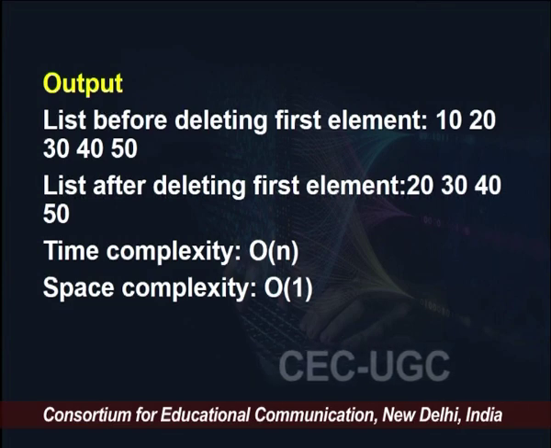Obviously, looking at the function, you must have understood by now that the time complexity is going to be linear, which is order of n, and extra space is not much of a requirement here except the element which is being deleted. So, space complexity is order 1 while the time complexity is order n. We created the list, removed one particular element from the first position, and then printed the list again. So, we have covered two particular functions: one is insertion and the other is deletion.